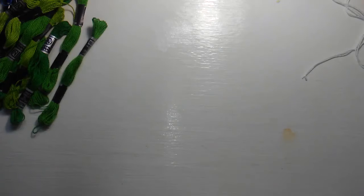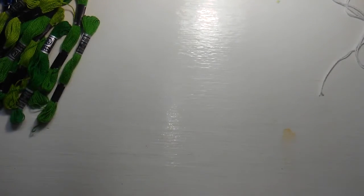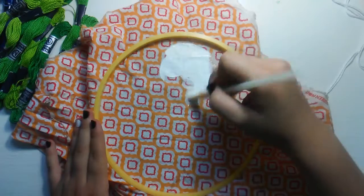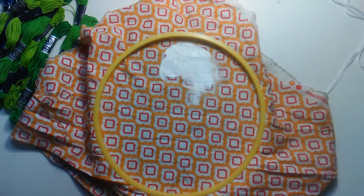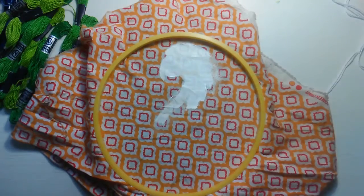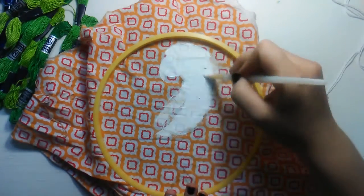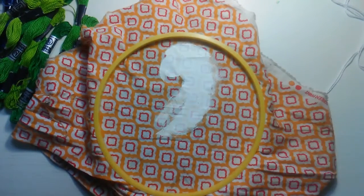Wait, I'm just painting directly onto my desk. I just realized, oh no, I'm malfunctioning. Oops, at least it's white. Yes. All is well now. Okay. Don't paint directly. Have a cover or something underneath where you're painting, or else you're just gonna get paint on your desk, which is a good thing to think ahead about. Whew. Fabric really does absorb paint quite well.